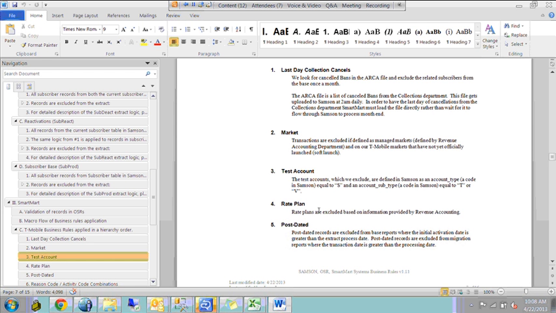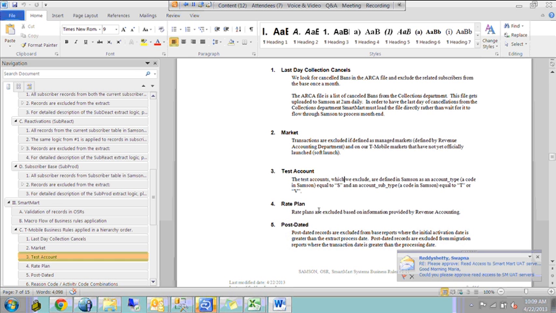But if it is at rate plan level, it will apply to all stocks. If he has three or four stocks for that rate plan, this rule will be applied on all the stocks.